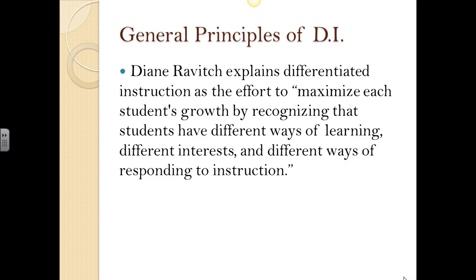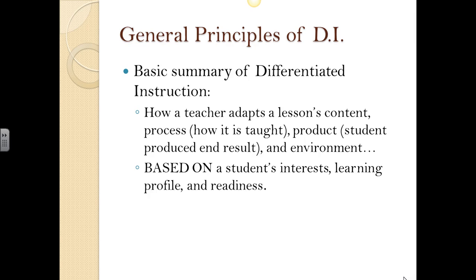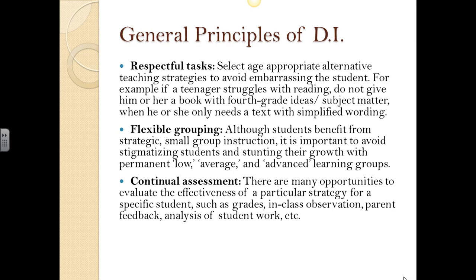Diane Ravitch explains differentiated instruction as the effort to, quote, maximize each student's growth by recognizing that students have different ways of learning, different interests, and different ways of responding to instruction. The basic idea of differentiated instruction is ways that a teacher changes either a lesson's content, process, meaning how it's taught, or the lesson's product, meaning the student-produced end result, or the environment in which the learning takes place, in order to maximize student learning based on a student's interests, learning profile, and readiness.